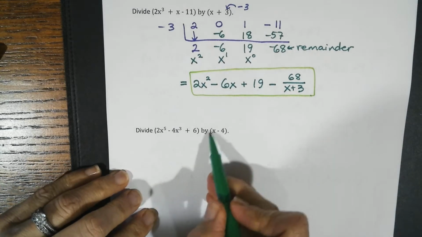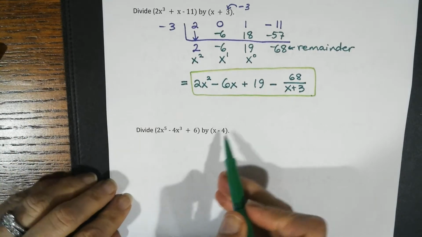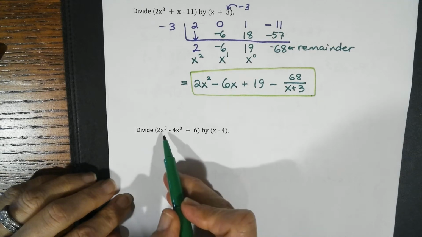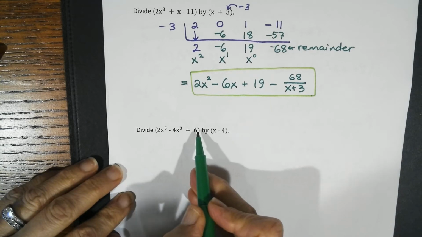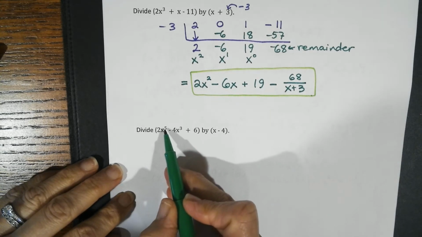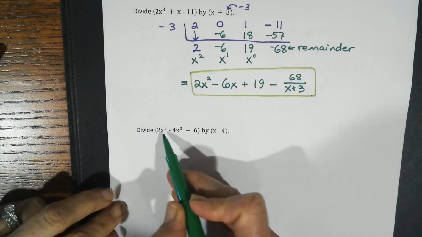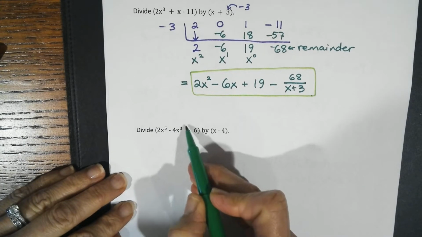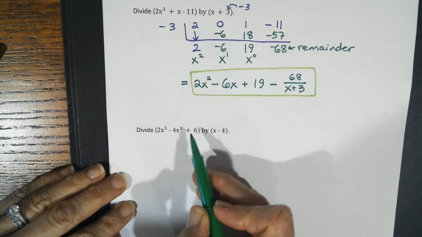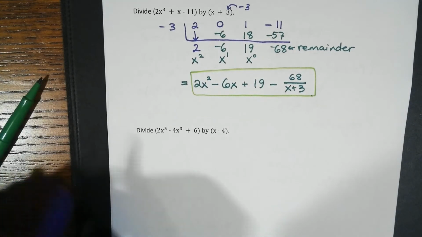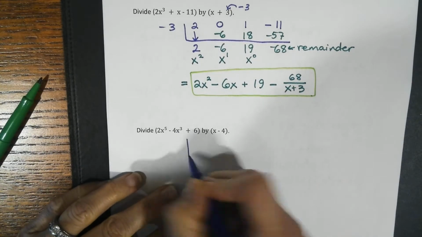Okay, so again, I've got a 1. X to the 1 and 1, that's going to work. But I'm going to need more placeholders on this, because if it's an x to the 5th, first of all, my answer is going to be an x to the 4th when I divide. Second of all, I'm going to need an x to the 4th, an x squared, and an x. So always got to just check that. Okay, now do my half box.